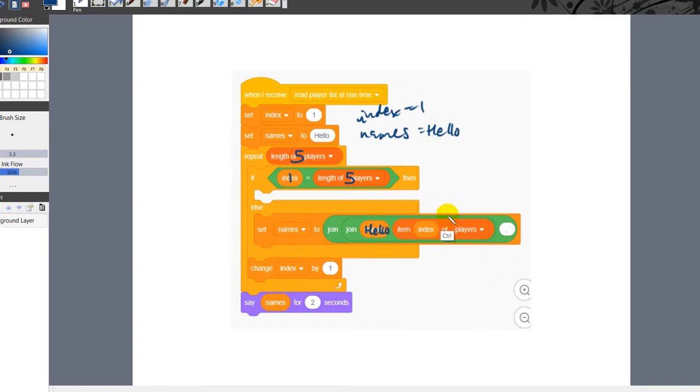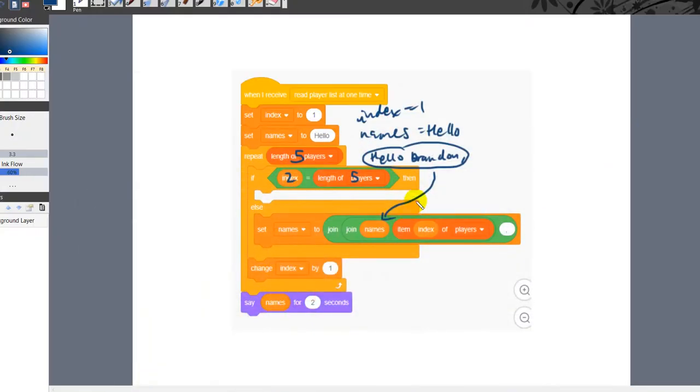Okay, so we need to go back a little bit. So this index is going to be 2, is 5. And then earlier we said this was hello, Brandon. Then we're going to set the names. This is our text for names. So instead of hello, it says hello, Brandon with a comma and a space. So that means this comes here. So hello, Brandon, and then the second person.